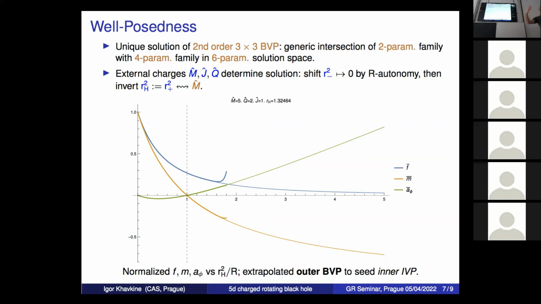So the well-posedness comes down to the fact that a two-dimensional subspace and a four-dimensional subspace in a six-dimensional space are generically transverse. So they would intersect at a zero-dimensional space, so 1 point. It's usually 1 point or maybe several points, but generically 1 point. And that is the uniquely fixed solution of the boundary value problem. And because it's obtained in this way, it must satisfy the regularity conditions at both ends. So this is the sense in which the Einstein-Maxwell equations are well posed.